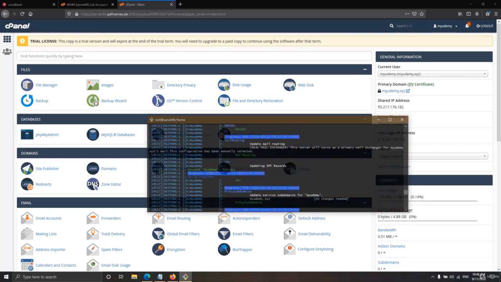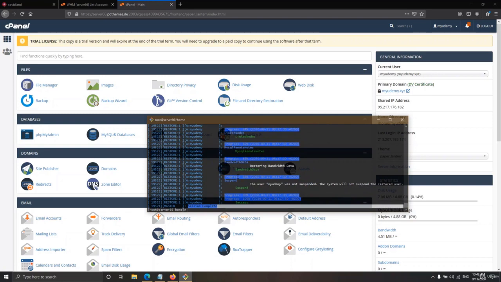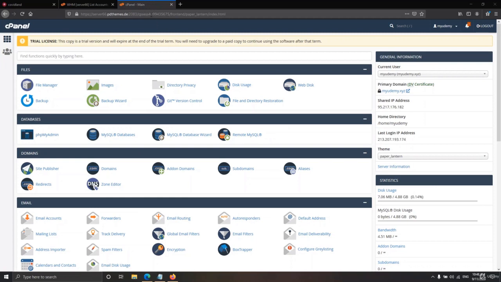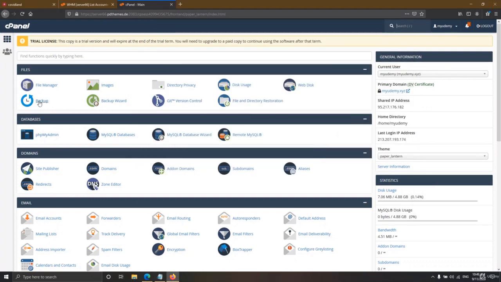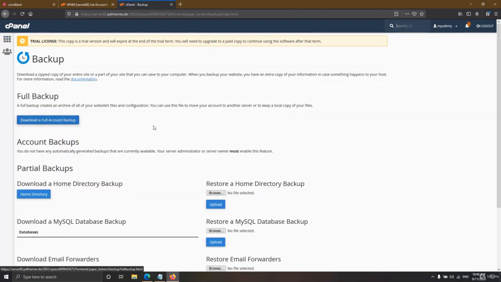So that's how easy you can restore the backup. You can see everything has been done automatically without one line of struggling. So this is it. I press Control-D to log out from my terminal. That's how easy you can create a user restoration file. These are also the commands which you can use to take a backup and restore a backup, which I am using here, the script restore package. If you ever want to back up a user, you can use this command, but I'm not suggesting that. I suggest you come to the UI interface in the backup and just generate a full backup here.